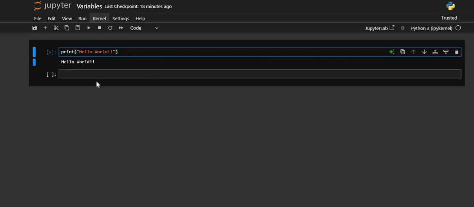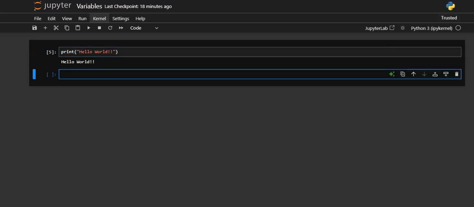Print is just to print something on the screen, right? There are multiple ways to print a variable's value, but we will not see that today, we will see it in the next video. So this is the print function.